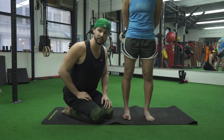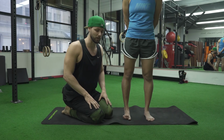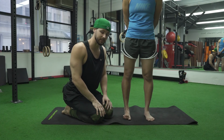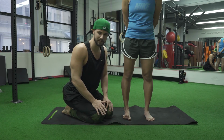Good. So you can see that's clearly a decent amount of range of motion there. With her big toe, it's definitely enough, but if you're any less than where she's at, we're probably going to actually really want to work on that. Keep holding that. Same thing with the line of tension. You're thinking about affecting that. Now what I want her to do is try to tap the ground with those 5 times. Good. So you can see just coming up with simple variations.